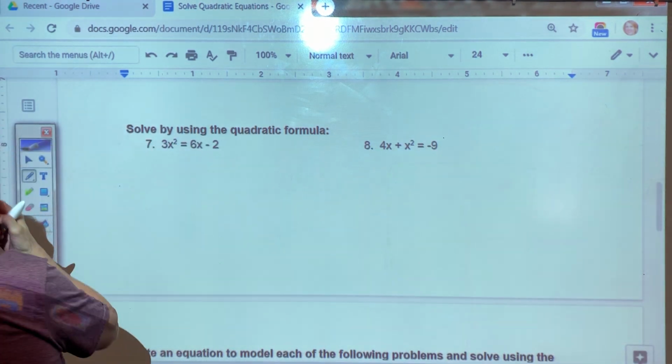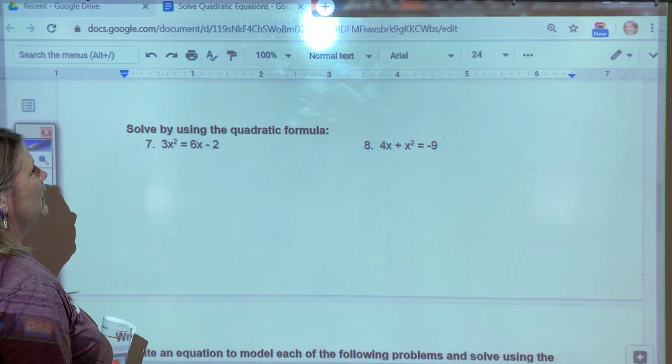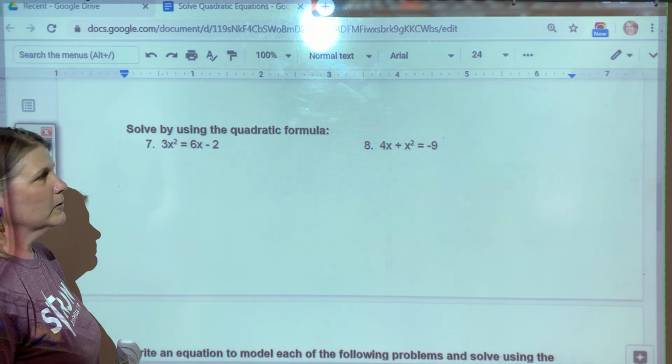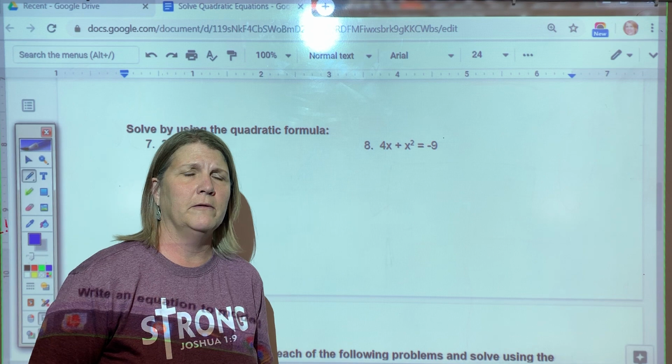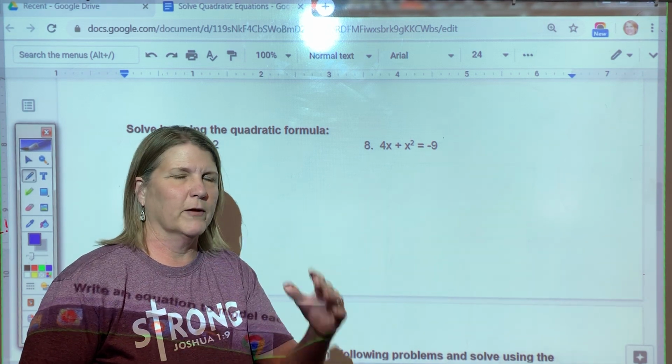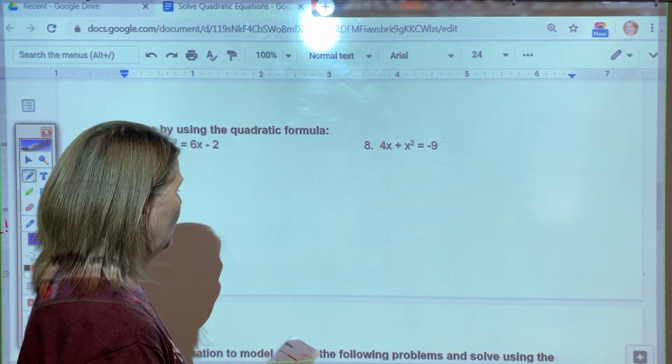All right, so right here we're going to use the quadratic formula. And the quadratic formula was on your formula charts. You can access it. If for some reason you don't have your notes with you, you can always look up the quadratic formula. Just Google it. Y'all Google everything else, so go looking up that quadratic formula.